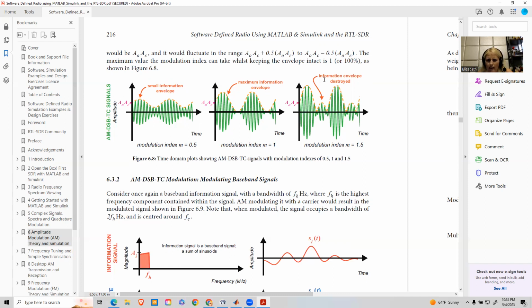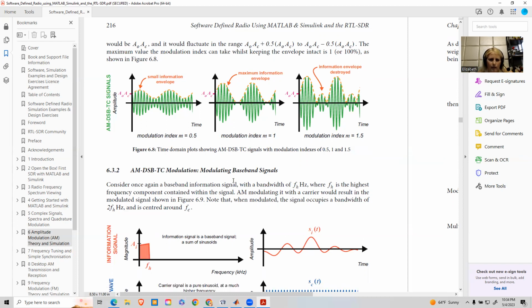Then they're saying if it is above 1, then the information envelope is destroyed, and that's what they're showing you here. I guess it'd be too much noise, so they wouldn't be able to process it. I don't know.